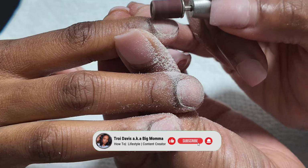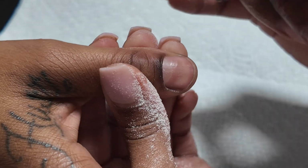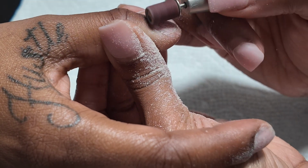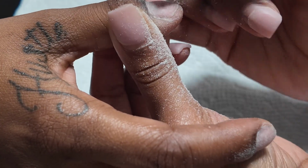The prep is the main part of the entire process. I'm telling you, everything else can be fixed, but if you mess your prep up, you mess the entire set up. And please remind your client, once you have prepped, it's no more touching, it's no more eating, it's no more doing nothing, okay? Those hands need to stay on the table and not touching anything.